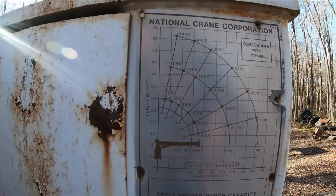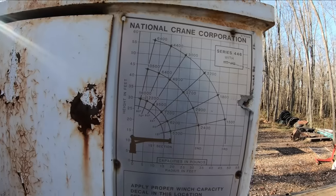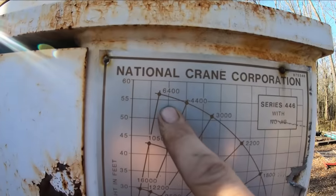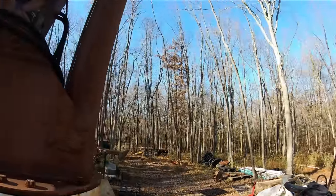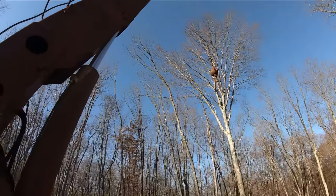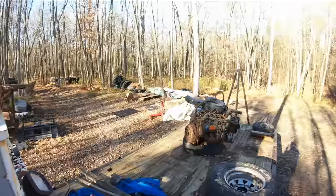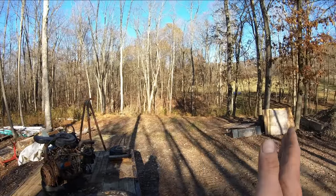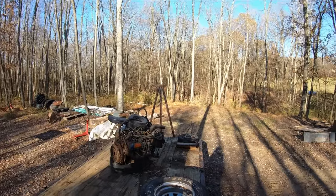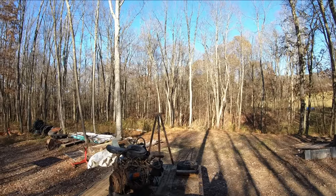Here's the chart on the crane, guys. Now this does not mean that the winch that's on this thing is rated for these amounts of weight, but the crane itself can handle 6,400 pounds all the way up like that. It'll still pick 6,400 pounds all the way extended, all the way out like that, which is pretty darn cool. Now I'm sure that capacity is reduced the moment you swing it out this direction because you don't have nearly as much stability this way, off your corners, as you do straight with the truck, because the whole length of the truck is acting like a stabilizer. But that's still a pretty good bit of weight.